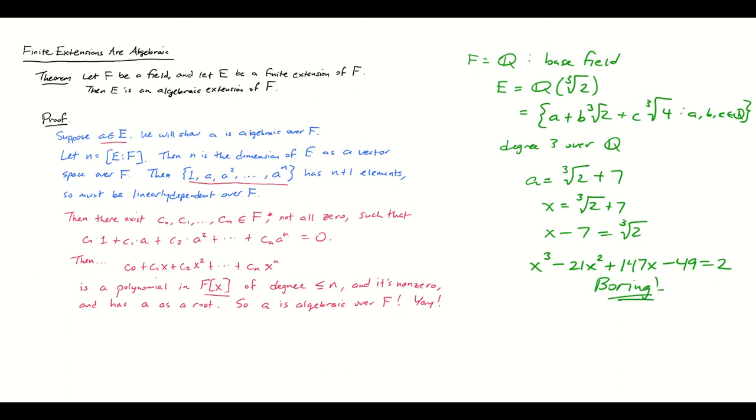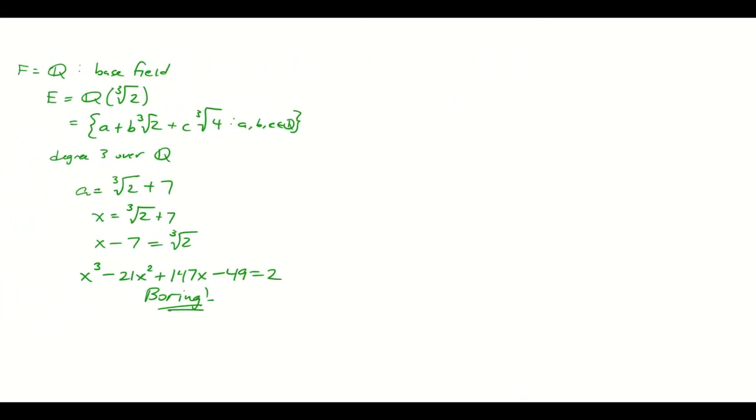Okay, so let's try something harder. Let's try instead showing that A equals the cube root of 2 plus the cube root of 4 is algebraic. Now, truth be told, you could probably use a technique similar to this. It's just going to be a lot messier in this case because now you've got 2 cube roots in play, and they're being added together. So I wanted to show how, in practical reality, you might work this out, that is, prove that this is algebraic just using linear algebra.